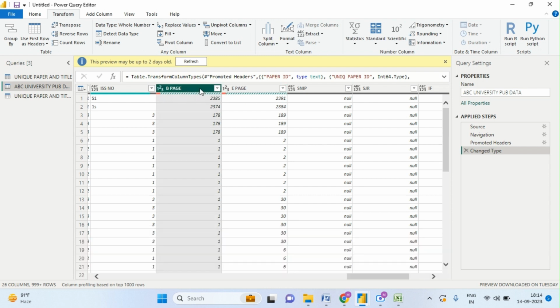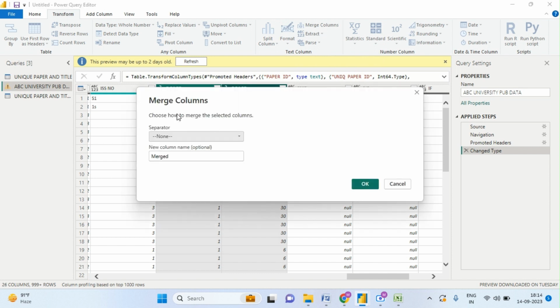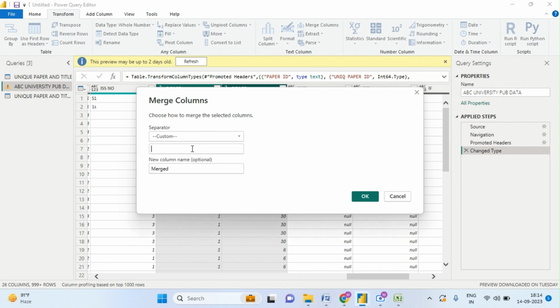What I will do, I will select both the columns by using the Control button, and then I will select Merge Columns. It will ask you to choose how you would like to merge. What is the separator here? So I will give hyphen as the separator. So I want to use custom and give hyphen.